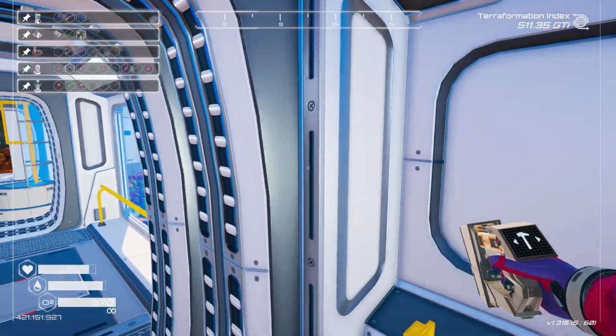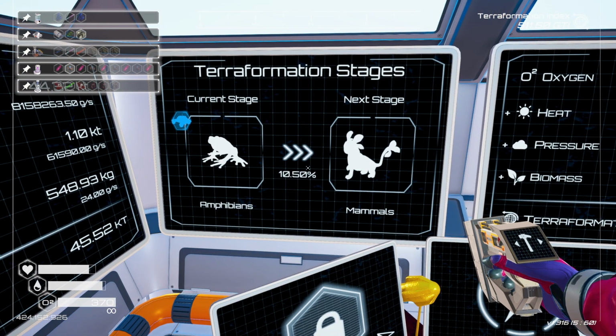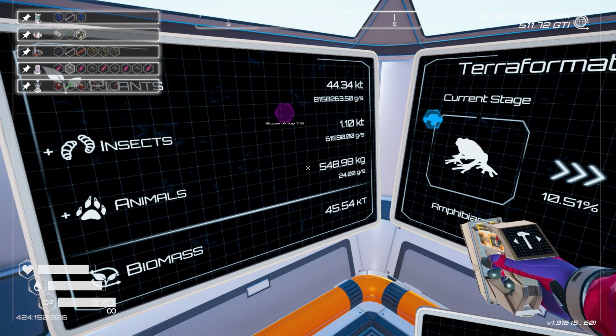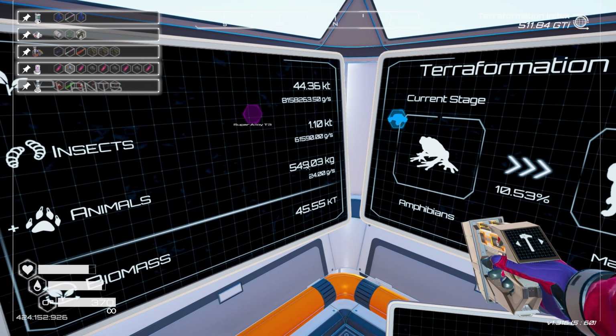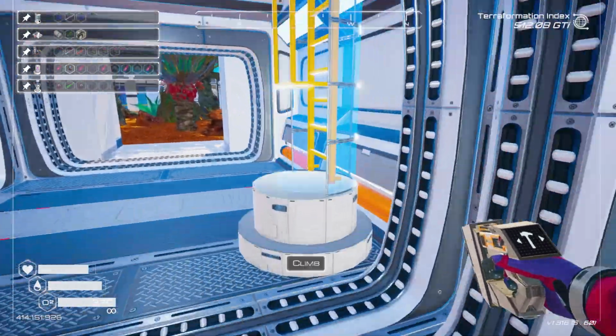All right, at least one more thing I want to do. You know what? Let's check on our status here. Okay, we're at about 10.5%. It's definitely increasing faster than it was before. How's everything looking over here? Animals increasing quite quickly. Everything's looking pretty good. Pretty happy with all of that.